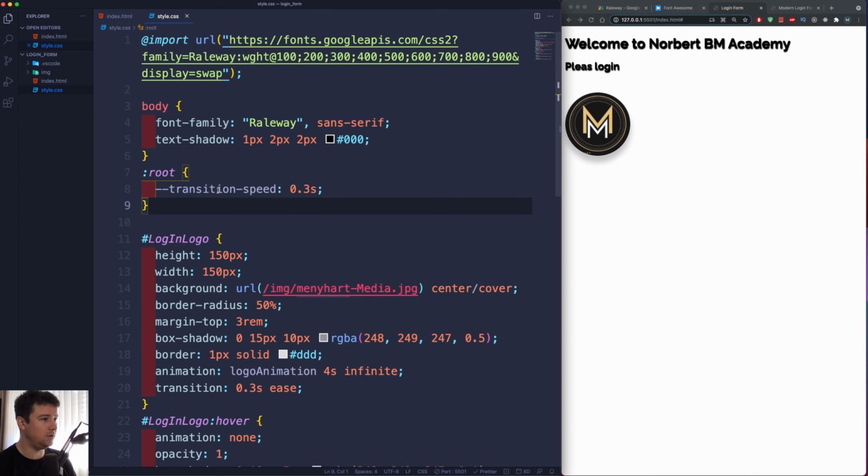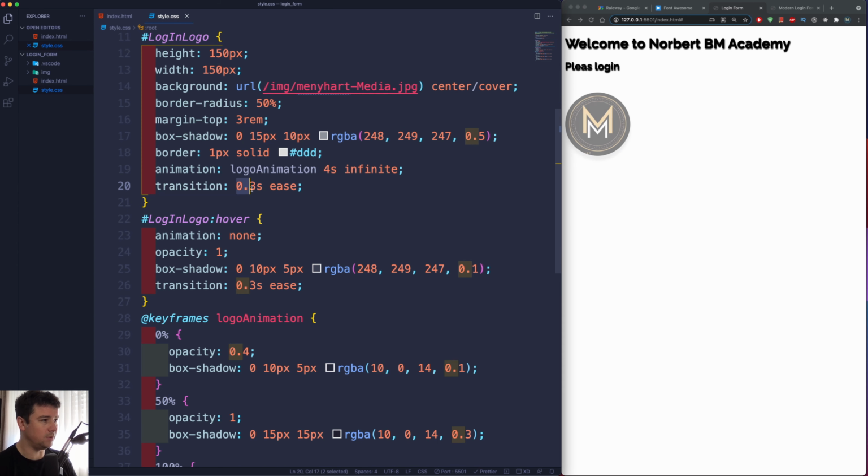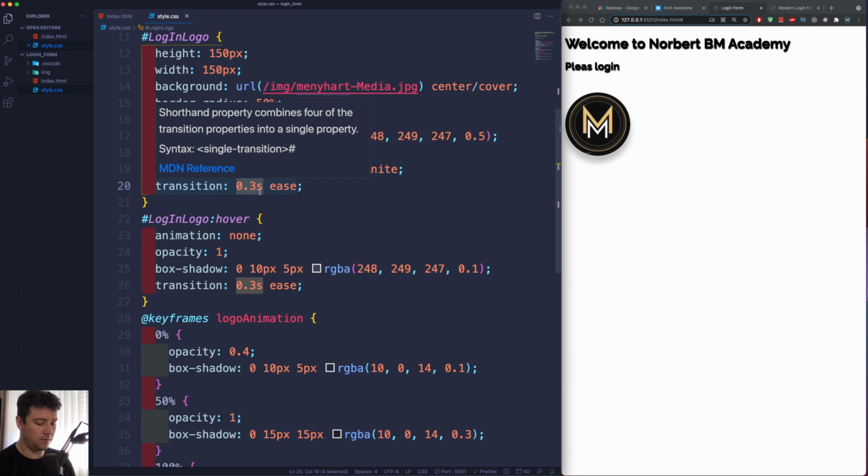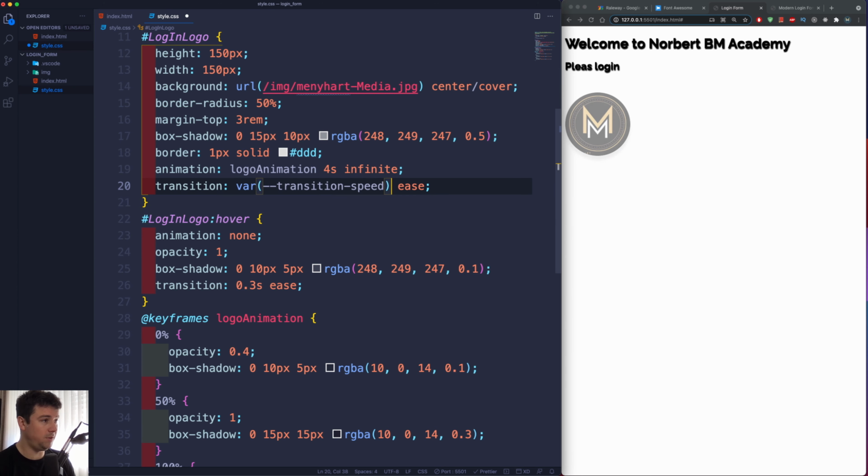So as soon as I use this transition speed, for example here, it already pops up. In order to use our variable, we need to declare var, and within parentheses, we're going to type in our variable. Now I'm going to use it here and also here. So var, open close parentheses, hyphen hyphen, and transition speed.